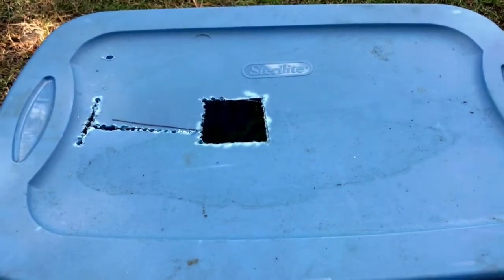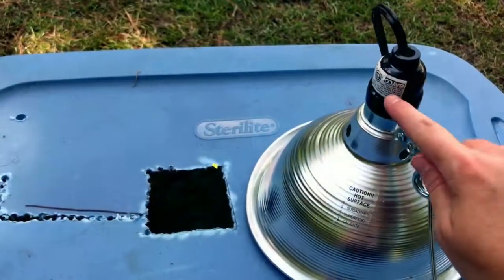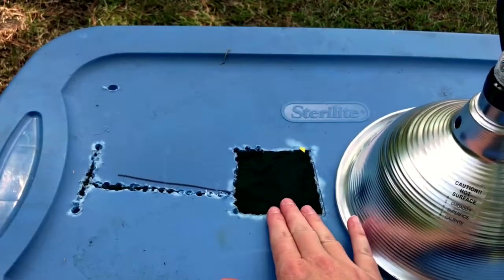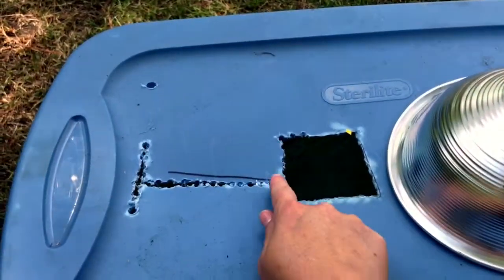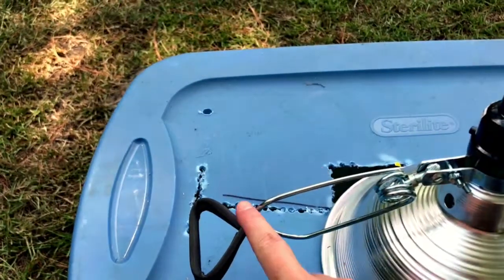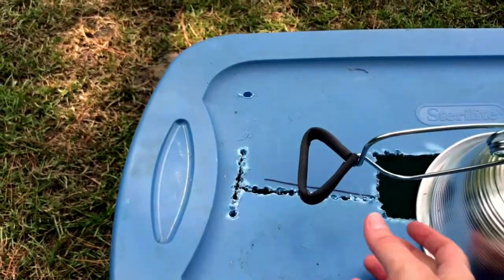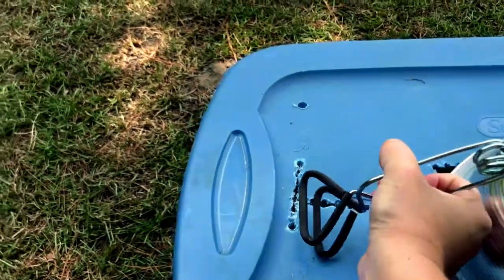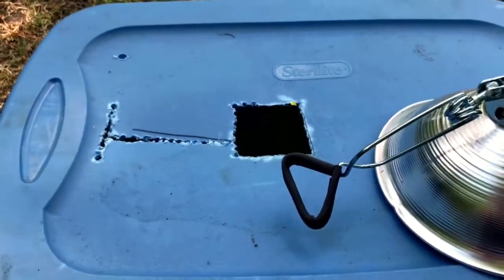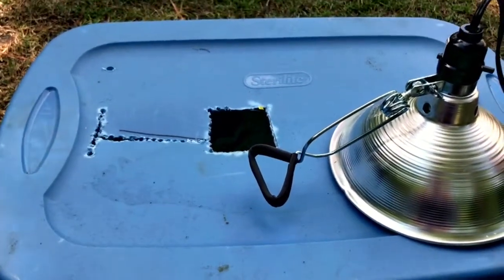The next step is to take your lid and you're going to cut out a square. You want it to be large enough to be able to fit this part of your light fixture inside here. The next cut is going to just be a straight line down, and that's going to be for this part of the clamp so that it can stick through. And then the final cut will be straight across for the actual clamp itself to stick into. Pretty simple. You could use a box cutter, which clearly I did not use in this project, or a knife. Probably even scissors would work out just fine.